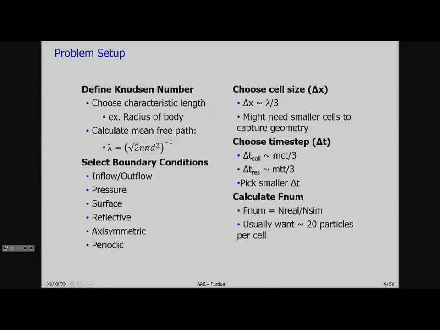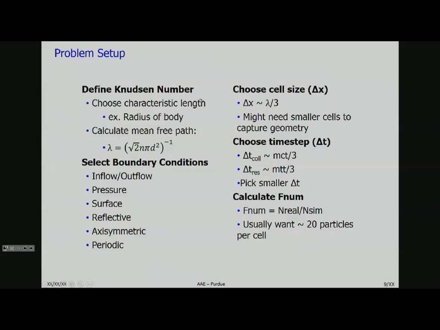And then you choose your characteristic length. In some cases, it might be the radius of your body, or if it's, let's say, a nozzle flow, it might be the radius of the throat. Some people use diameter; I always believe it should be radius. Some people use whatever they want. As long as you show what it is, it'll work.